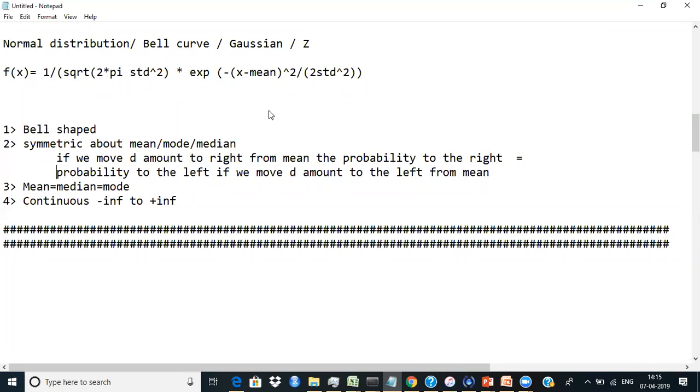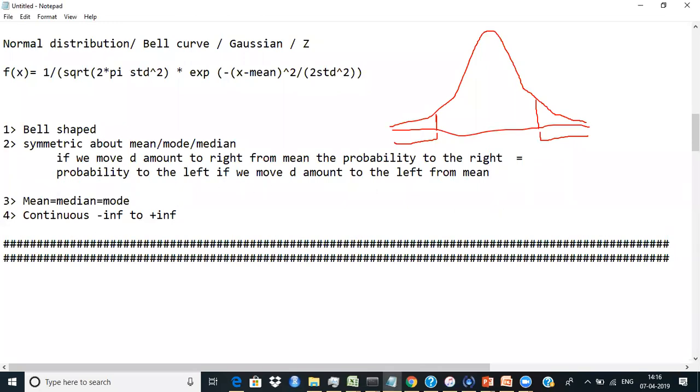If you think about this, what is a probability distribution? It is a line which captures the probability under it. So what is the total area under this curve? 1. If I talk about area to the left of this line, it means the probability that this variable will take a value less than or equal to this. If I talk about area to the right of this line, it is the probability that the variable takes a value greater than or equal to this.